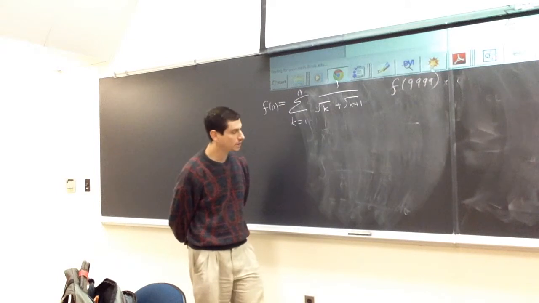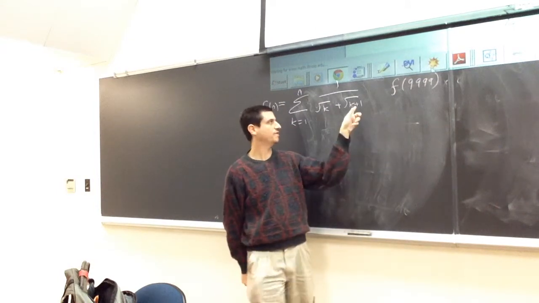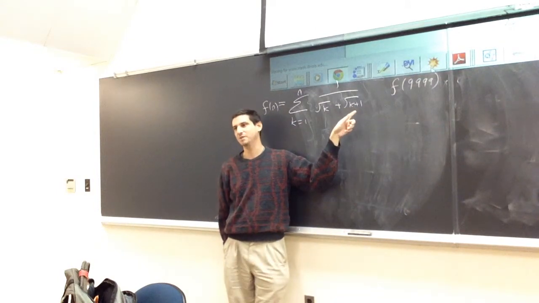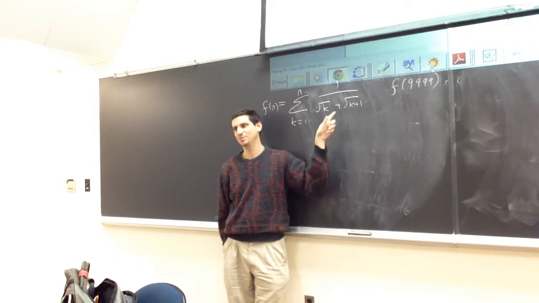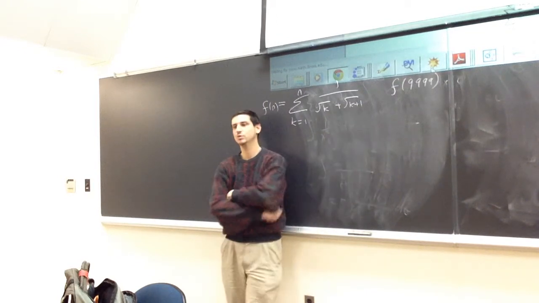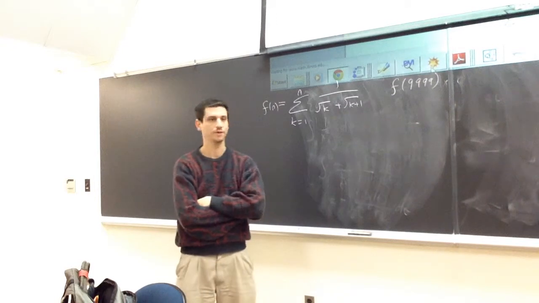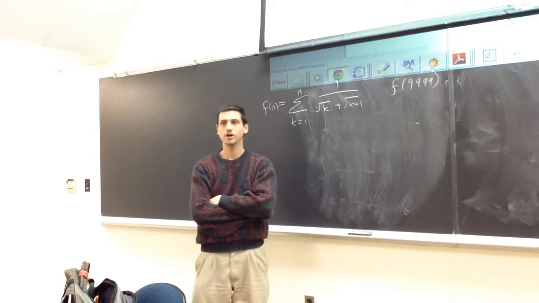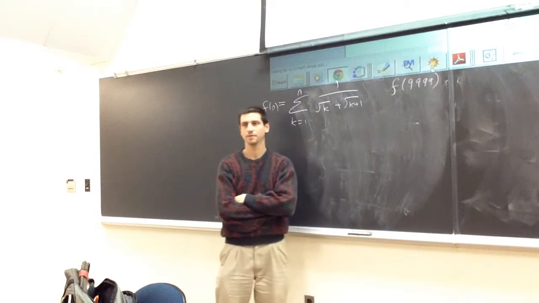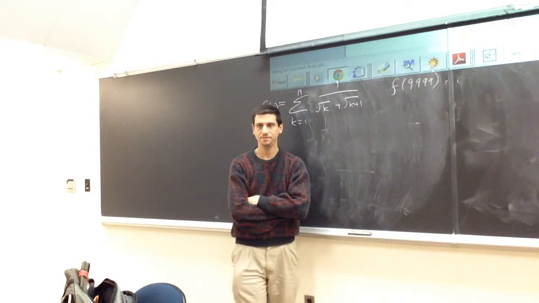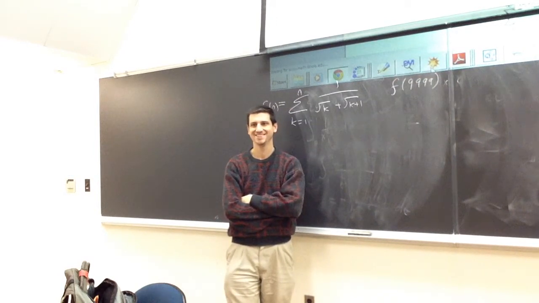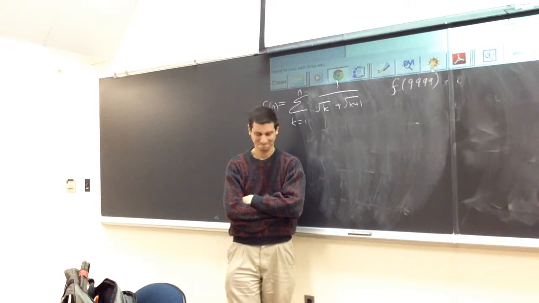So the fact that it's 1 less than a perfect square could matter, because remember, the very last thing we have here is a k plus 1. So if you put in 1 less than a perfect square, the very last thing we evaluate at is going to be a perfect square. Any thoughts as to what we might do here? Yes? Personally, I dislike square roots in the denominator. I would get rid of those.